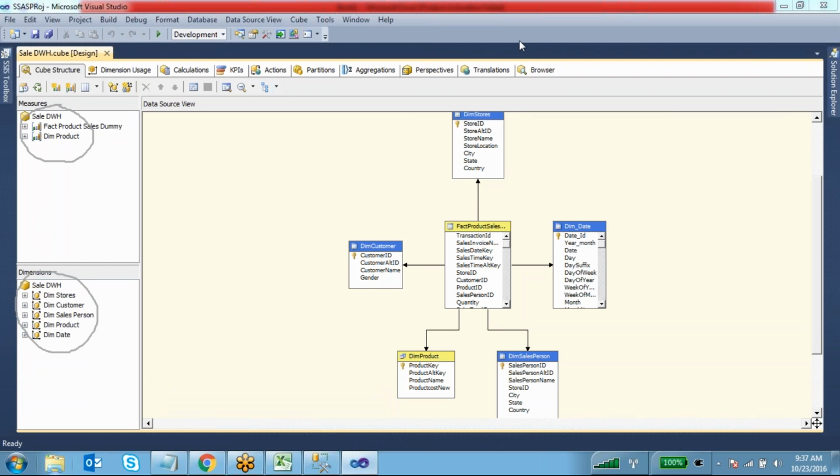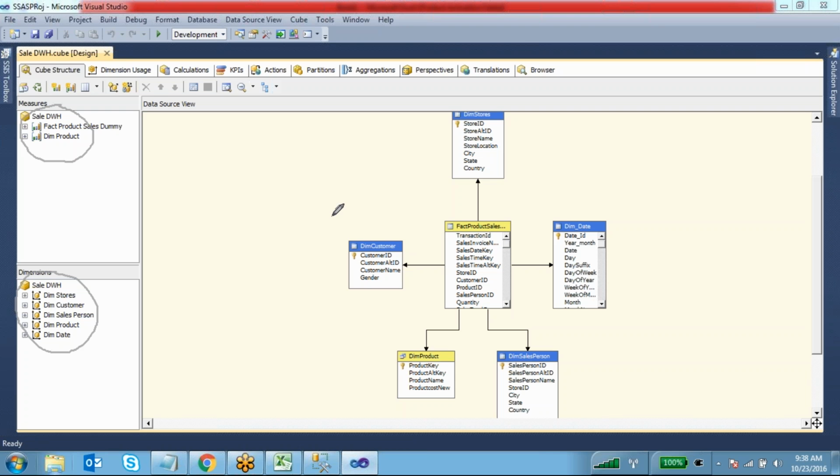So Ram, in my case, there is one measure group, and under that there are two measures. So for that, I just need to select the value from the fact tables, right? Do I have to create anything explicitly? I have only one fact table.